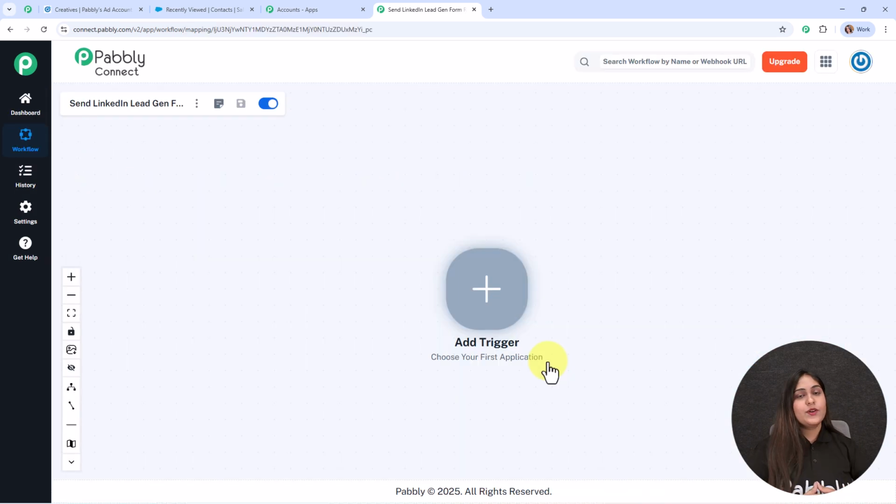Now here in this workflow, you can see we have successfully created a workflow, and here let me tell you that there are two most important principles of an automation process, that are trigger and action. Where trigger says when this happens and action says do this, that means action is a response towards that trigger. Your automation can have a single trigger but multiple action steps. Now let's begin with our automation by simply setting up our trigger.